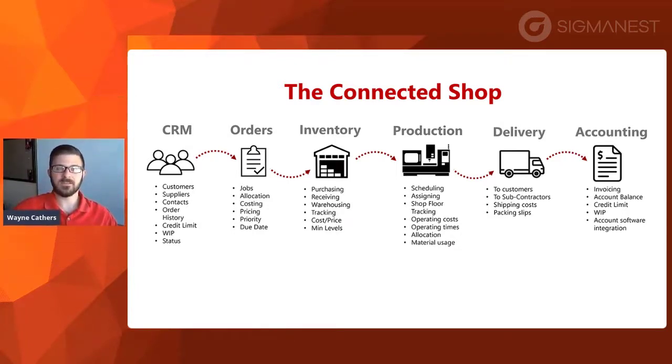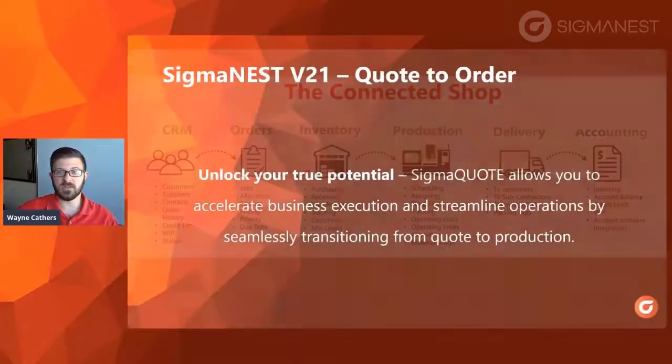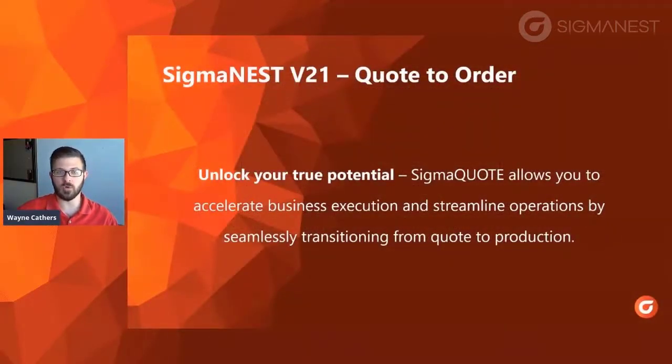Thanks, Kevin. What we want to look at today is some of the different software options and solutions that we offer here at SigmaNEST that get you more than just programming your cutting machines. We want to look at the process from quote, generating the orders, tracking the production flow throughout the entire production process, even down to shipping the material out to our customers, and then on the backside, ordering material to replenish inventory. So the first place we're going to start is our quote to order walkthrough.